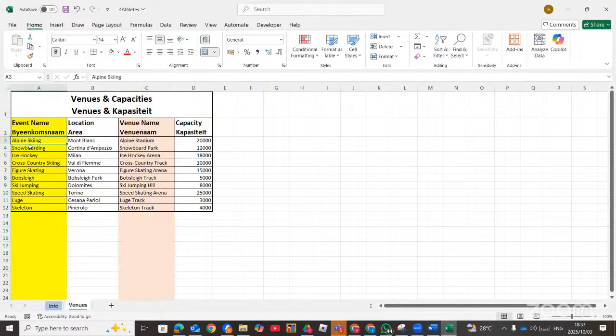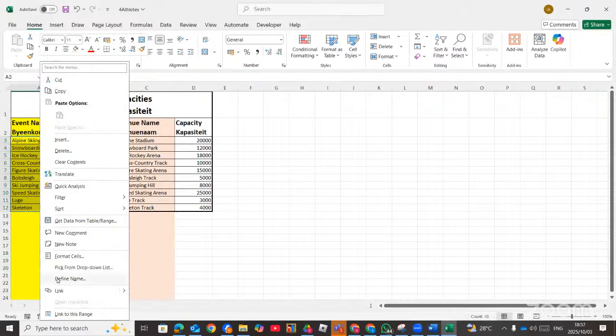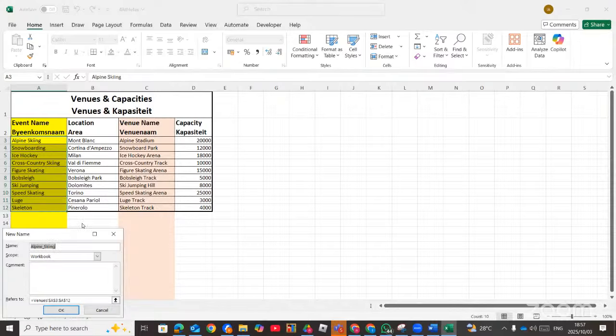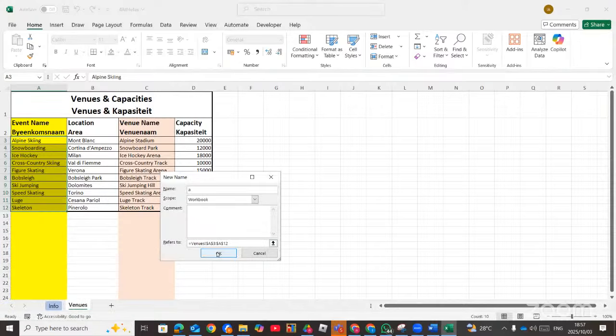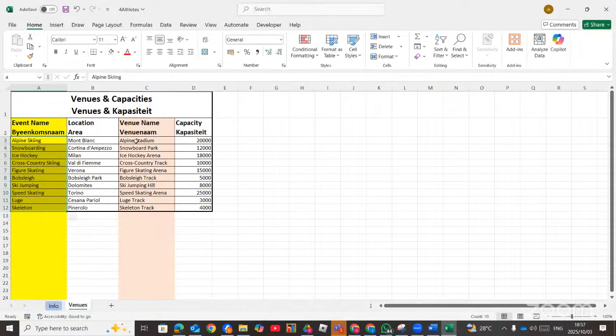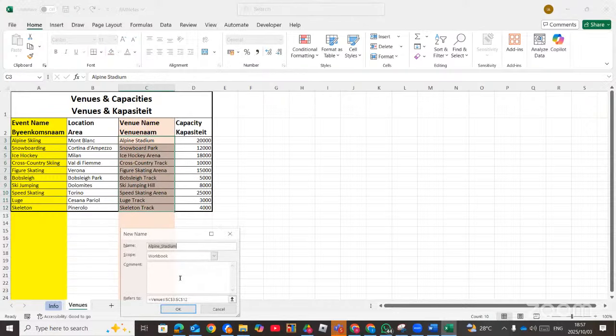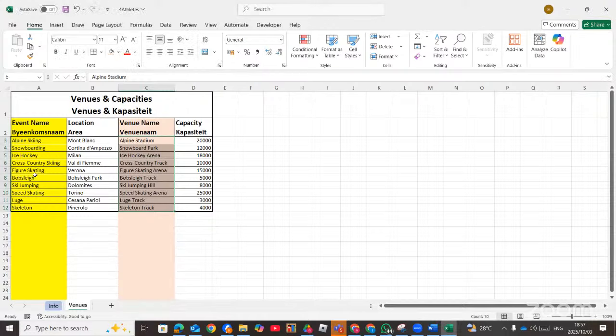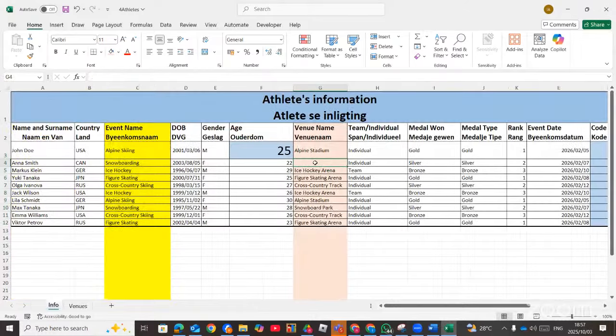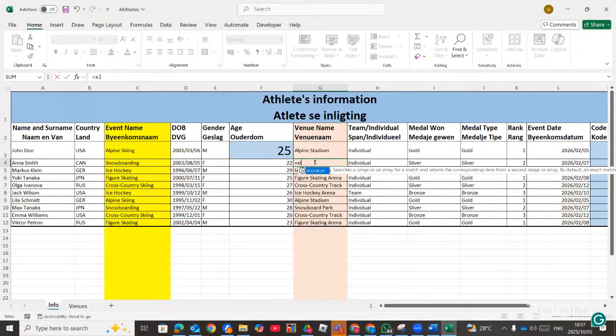So you select them, you right click and choose define name. So you give it a name as A. Then the second one, you select the venue names, you right click, define name, you give it a name as B. So the A will become the lookup range, then the B will become the return range. Then when you come here, you say equal sign, XLOOKUP.